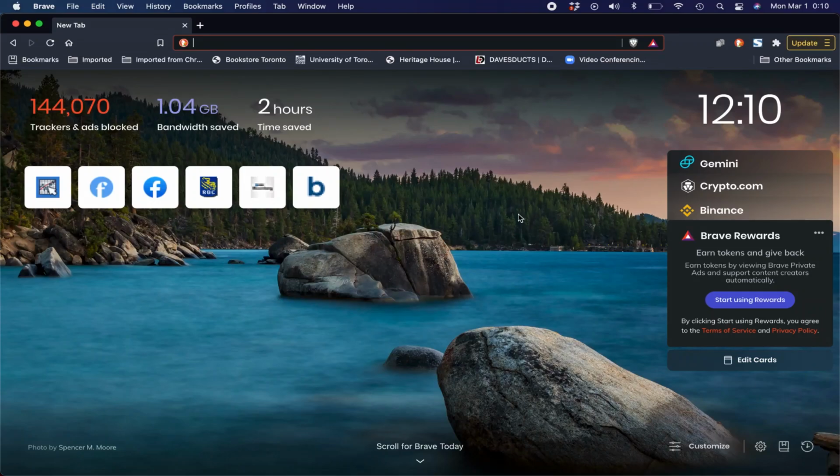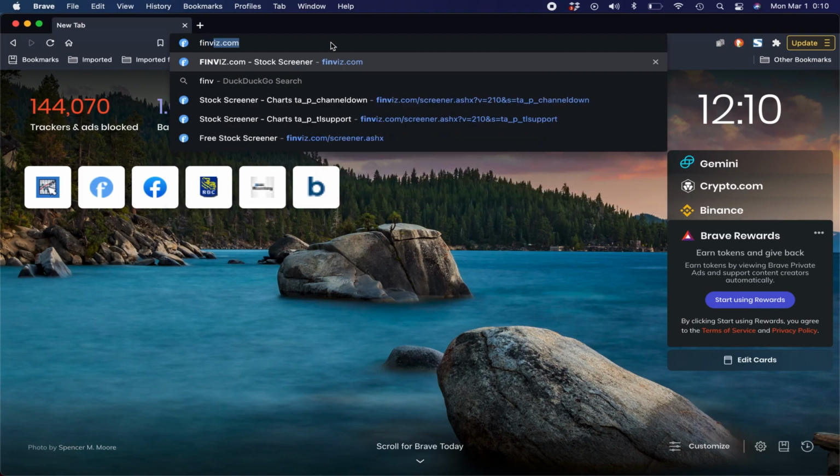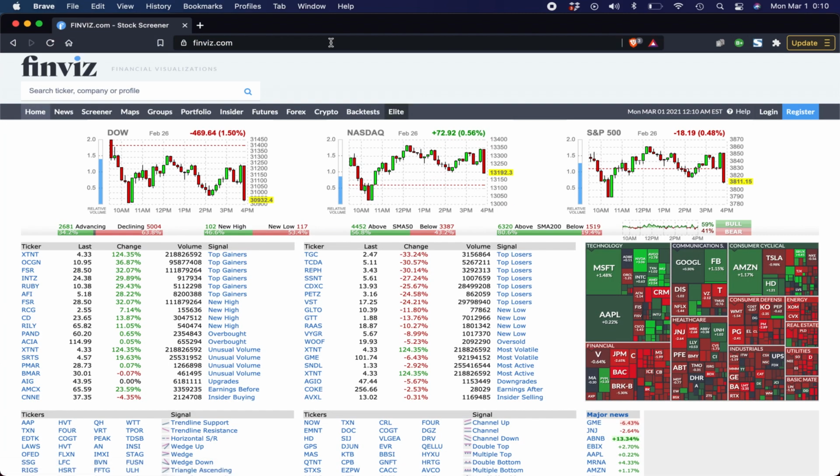So similarly, you can use finviz.com to pull some of those scans. Once you go to finviz.com, you can see the summarized view of what's going on in the market. You can see what the Dow did, what the Nasdaq did, what the S&P 500 did in the previous trading day. Today is actually Monday, early morning, but once the markets are open, you can see this live. Although there might be some delay, you can see a snapshot of what's going on in the markets when it comes to the SPY, the Nasdaq, and the Dow.